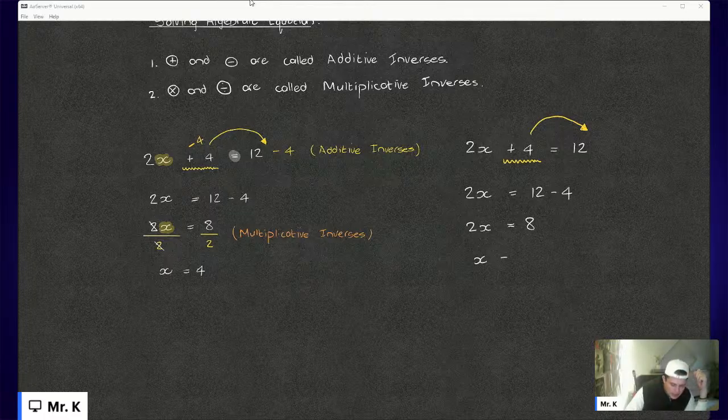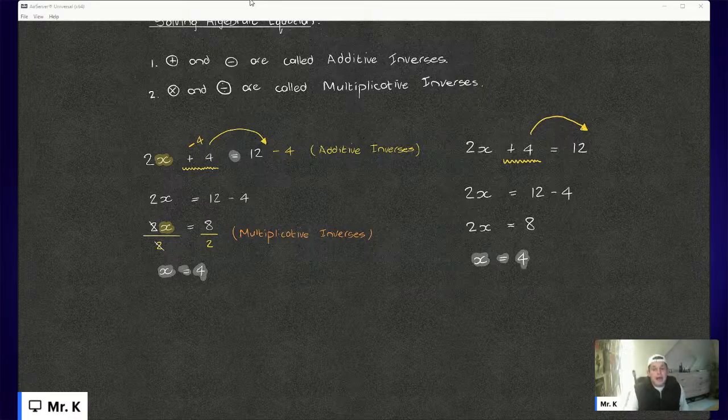Right? And then we again would divide on both sides to get the same answer as we did in the first variation of this example, right? We get x minus 4 in both cases. So as we go through equations in today's lesson, I'm going to be applying this concept. I want you to make sure that you are comfortable with it and that you understand how we use these additive and multiplicative inverses to our advantage, right?